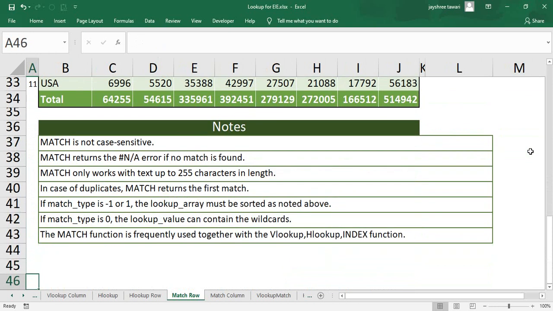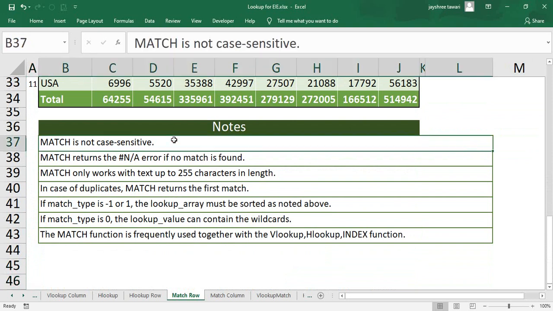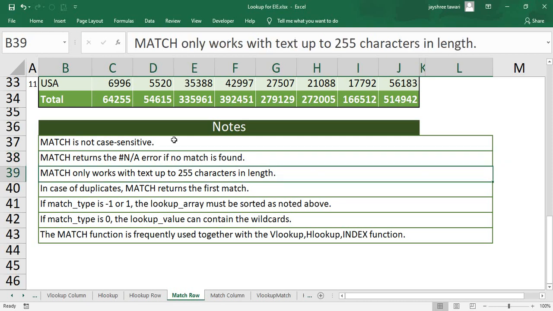Just a few notes to be checked over here. Remember, your match function is not case sensitive. In case match is unable to find your value, it is going to display an NA error. So you can go with the same function, that is IFNA, which we have seen in our LookUp function. Your match is only going to work for text up to 255 characters in length.